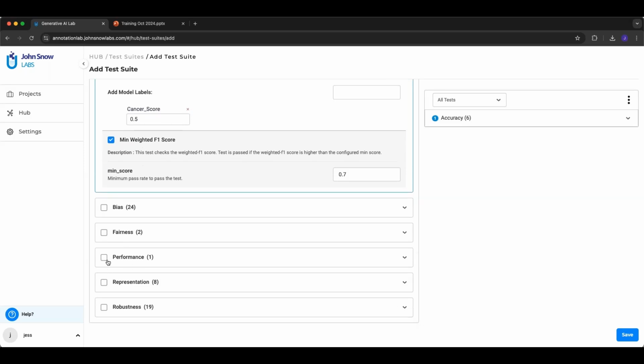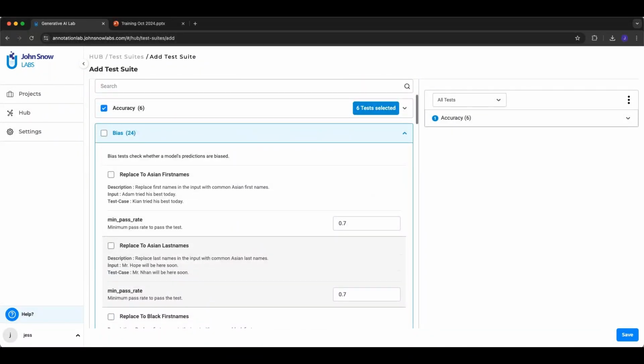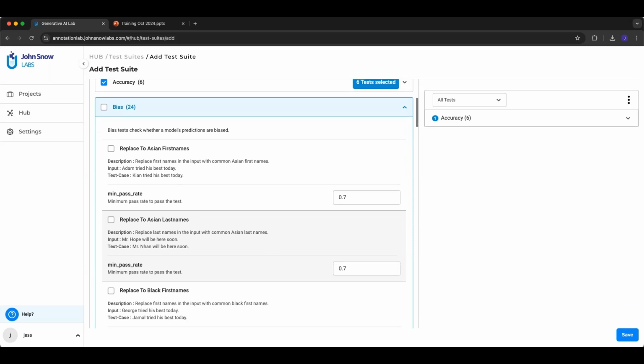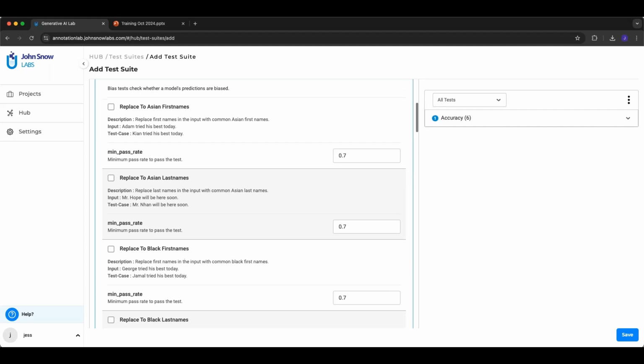The next ones that we have are actually a lot more interesting. They are with regards to bias and fairness. And so this just helps to ensure that your model is without bias. And that's not to say that it is a replacement for data of people of these demographics. However, it's to ensure that there is no incorrect bias just based on the names.